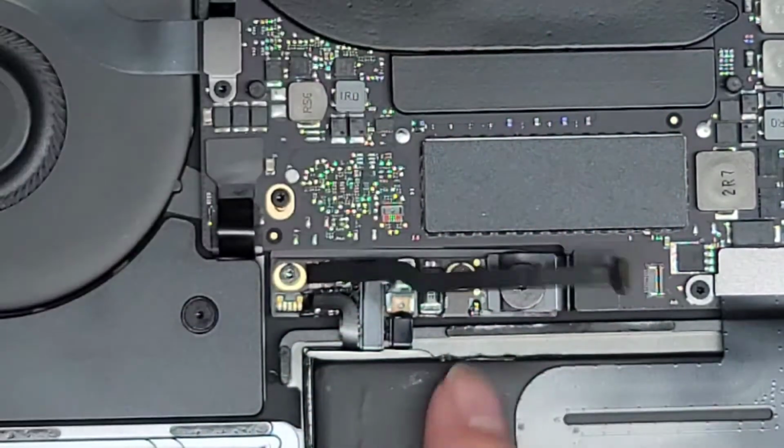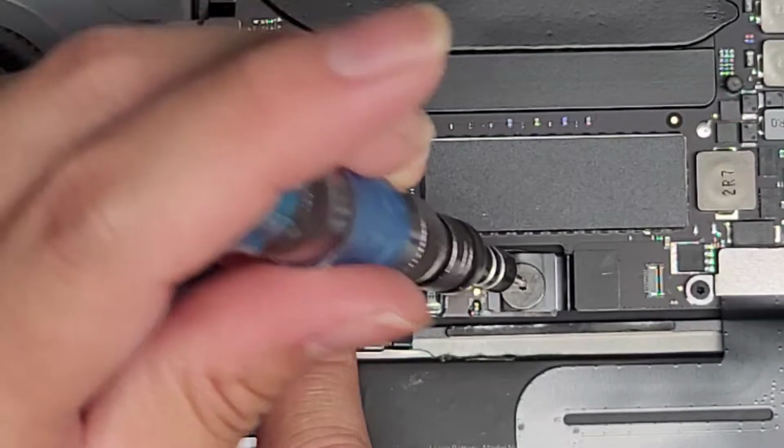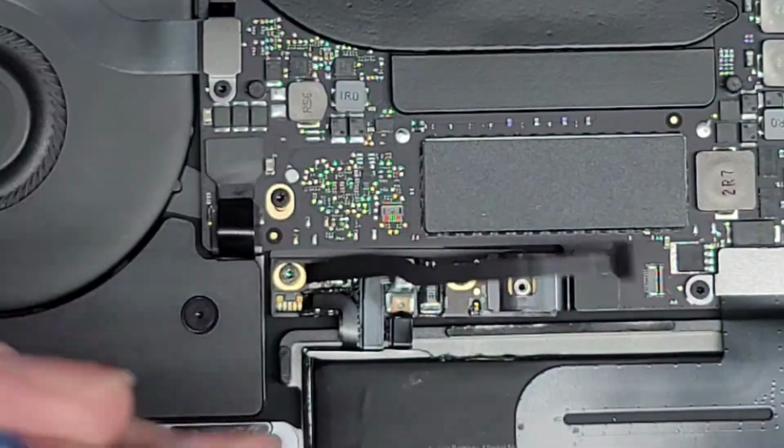Once you get that flipped up, you're going to grab the cable and then pull it back just like this. All right, now that we've got that out, we're going to remove this T5 or Torx 5 screw. Again, keep it in order. They are different size, shape, and lengths. This one's much bigger than all the rest.